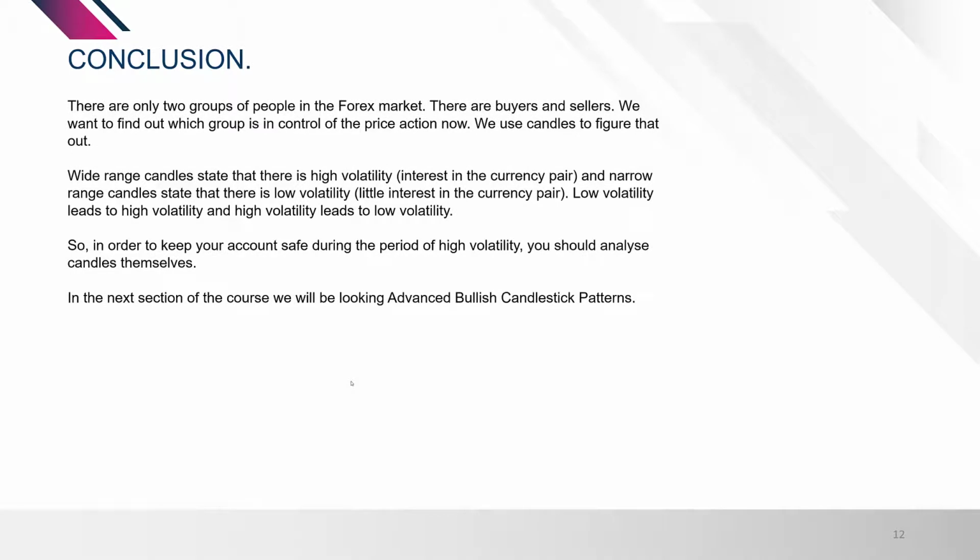There are only two groups of people in the forex market, like I've been saying all along. So we need to be in a position to identify who is in control, who's controlling the market. Is it the buyers or the sellers? The moment you're in a position to identify that, then you move on to your market structure. Where are we in terms of market structure? Are we at a supply zone or are we at a demand zone? From there, you go to the next step. You identify your candles that are forming.